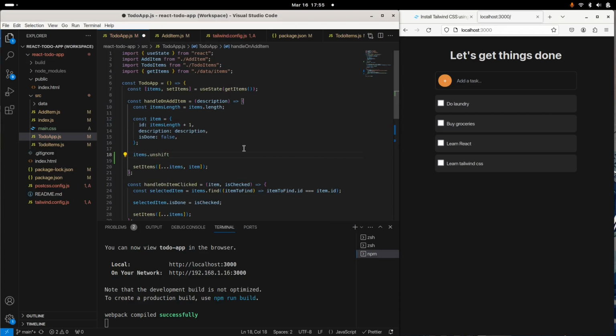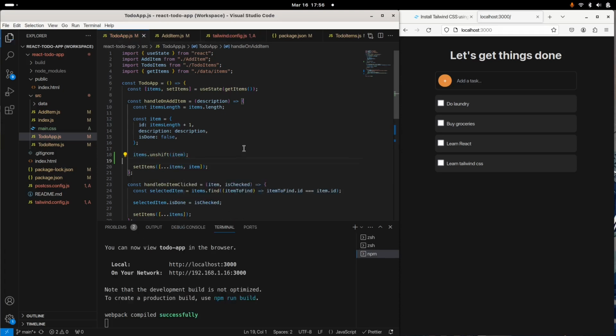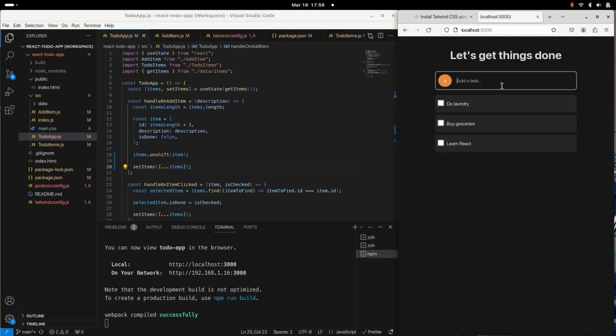So it will add the new item at the top, at the start of the array. Okay, and this updates the array itself. So I just need to do like this. Let's add a refresh. All right, and now the new element will be displayed at the beginning.